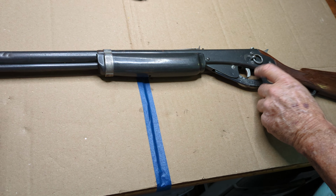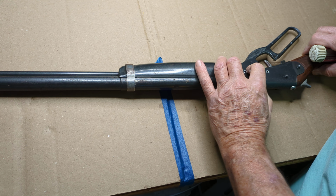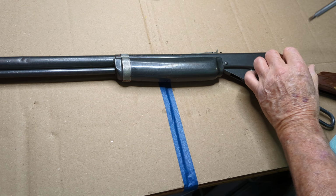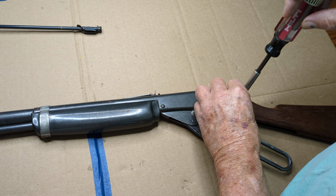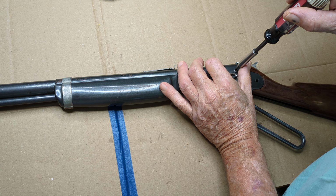So our first step is to start taking out screws. Look on the back side here. We've got one nut we'll have to deal with. It's not the standard size. So we'll extract the buttstock screws. Lay them off to the side. We don't want to lose those. Then we'll take the trigger.